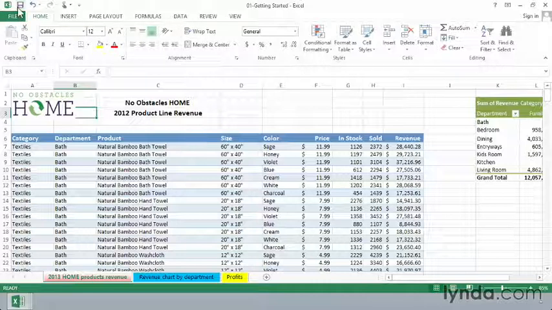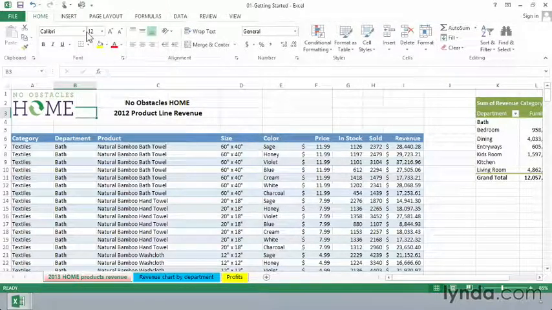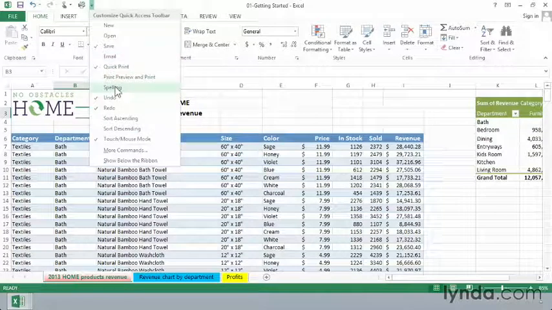Initially, you'll see a button for saving, undoing, and redoing. And off to the right is a special drop arrow. Customize Quick Access Toolbar. Do you want a special button for quick printing? Do you print often? This might be handy. If we click this choice, we now have an icon for quick printing. Click this again. Might we use, or do we think we know we will be using spelling checking a lot? We'll click this icon as well.